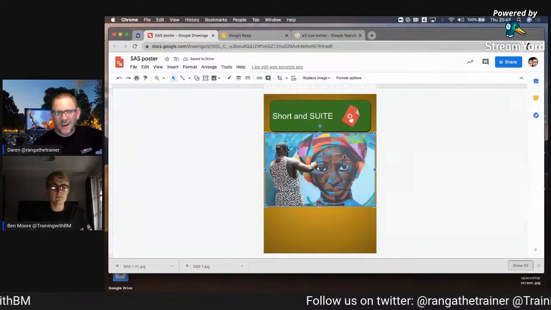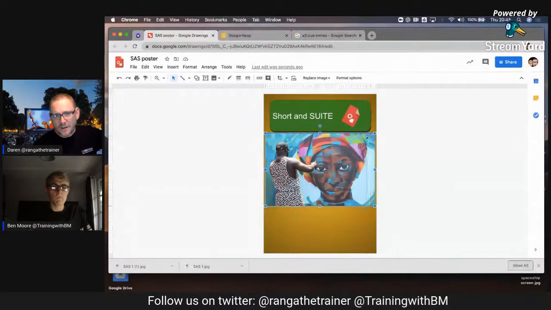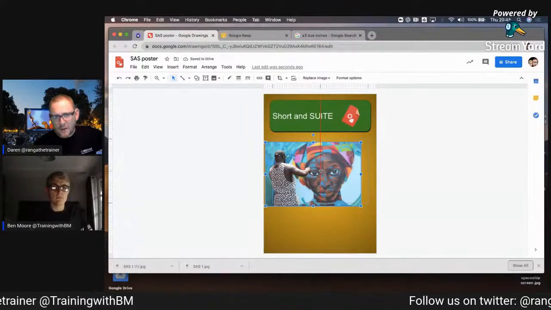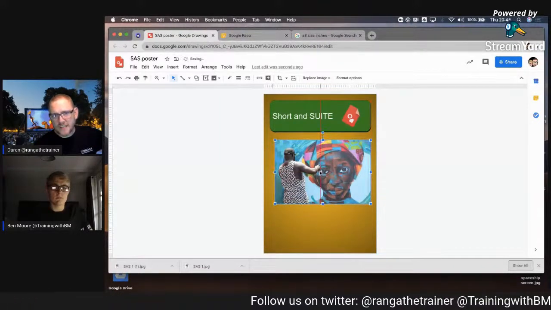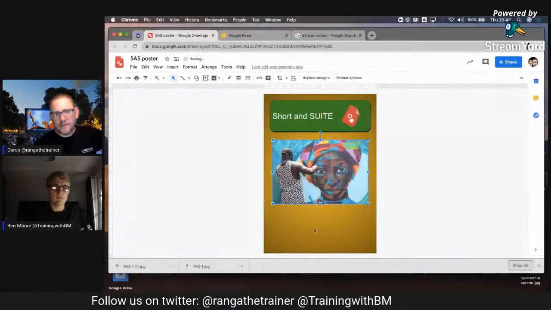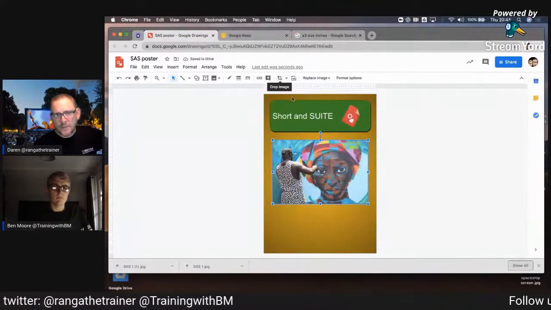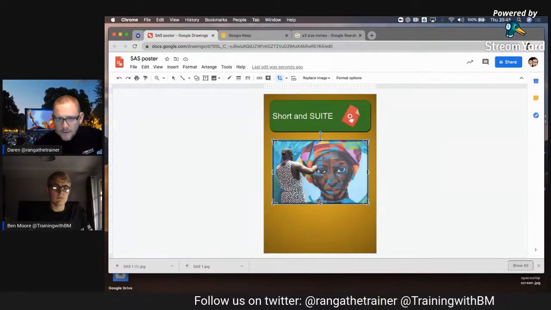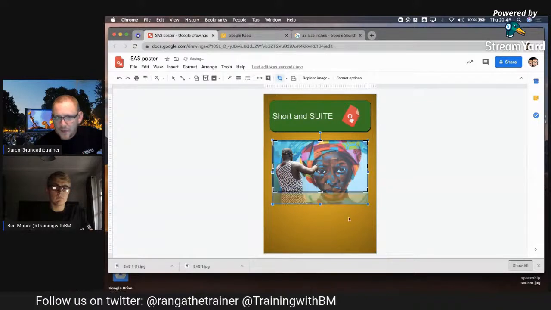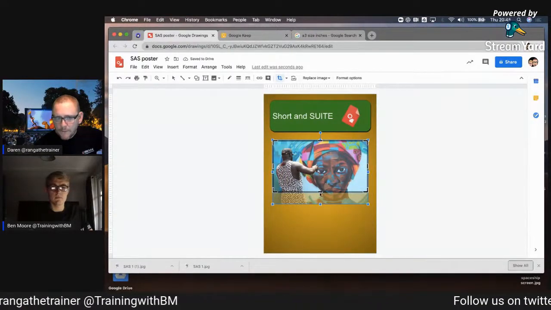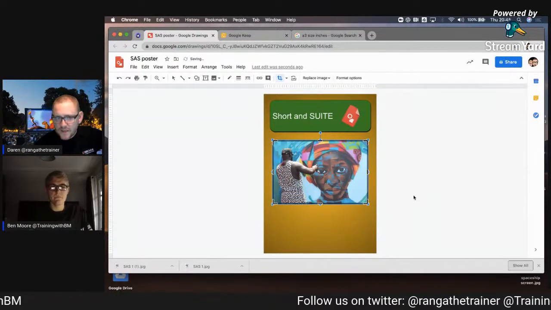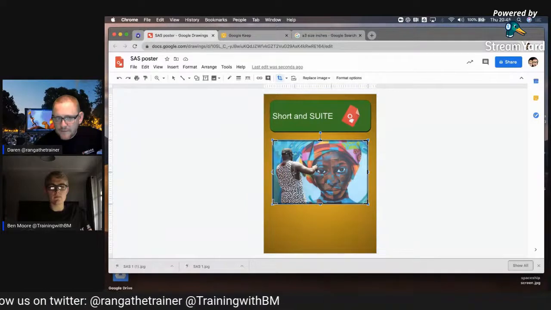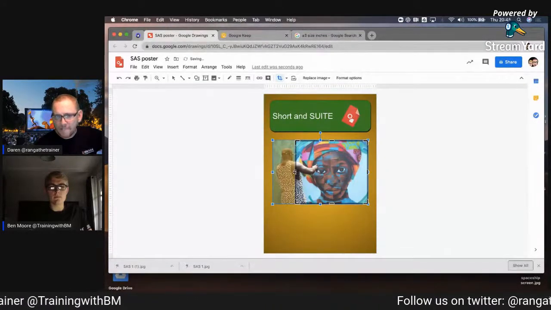and it drops it in for me where it thinks I might want it. Now, I don't want it there because I don't want it quite as big. I want it maybe a little bit smaller. And I've still got my red lines to help me line things up. So I'd like it sort of center of the page. What I can now do, I've got the option to crop. So if I didn't want any of the image in, I can click on the crop tool and I can kind of make it fit a little bit better by cropping out parts of it. Or if I wanted to crop the artist out altogether, I could take this side and crop it over, okay, and just have, for example, the arm working, or I can leave it as it is.